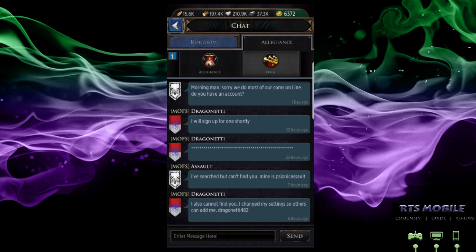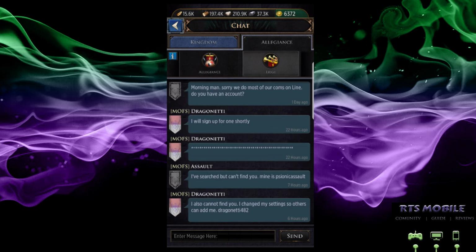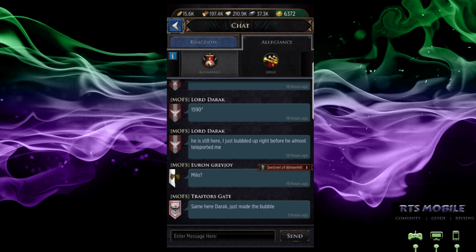And I don't have Bannermen right now, but if I did, I'd have a Bannerman chat, which is only me and my 5 Bannermen. I think it's very confusing and unnecessary to have all these different chats. If I had Bannermen, I would literally have 4 different chats doing the same thing, plus a Kingdom chat.